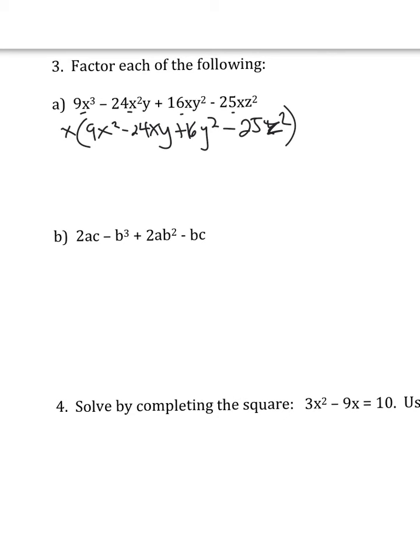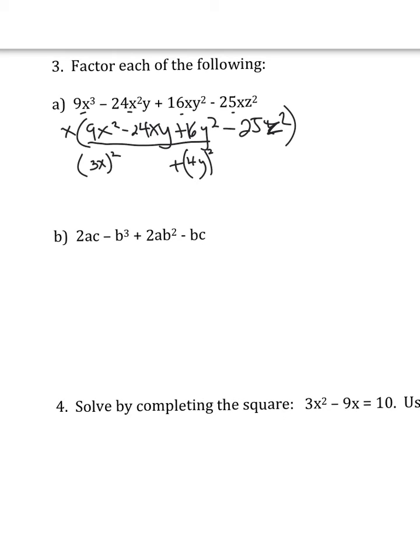Okay, so we have 4 terms here, which means that either we're going to be factoring by grouping, or we're going to be looking for one of our other factoring patterns. And in fact, we have one here: 9x squared minus 24xy plus 16y squared is a perfect square trinomial. I know that because 9x squared is a perfect square with the square root of 3x, so we have 3x squared. We have 16y squared, so the last term is also a perfect square. And the middle term is equal to double the product of the square roots of these two terms, or in this case the negative, which is fine. So we have 3x times 4y is 12xy, doubled gives negative 24xy.